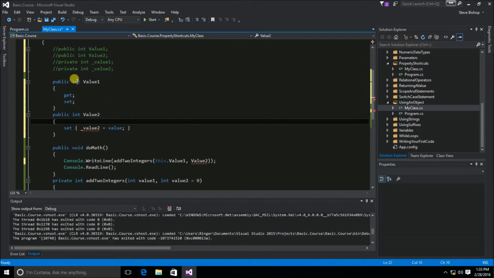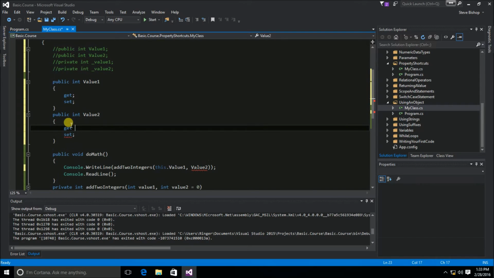And you'll see that the value 1 property does not complain about this. This is perfectly fine. I'm going to go ahead and do the same thing here to value 2, but we'll see that there is a bit of a problem here. If I hover the mouse over the red line, you'll see that IntelliSense tells us auto-implemented properties must have get accessors. So if you're going to use this auto implementation of properties, you must have a get accessor. It's just required.